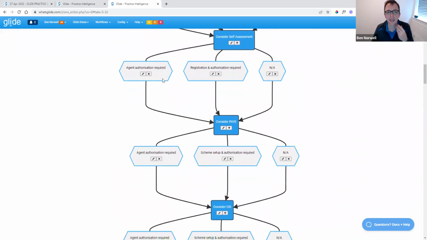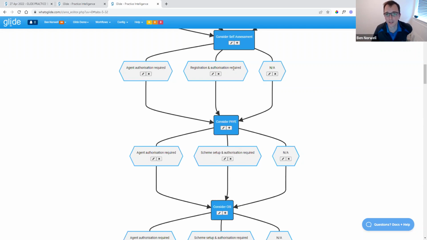But the crucial thing here is if ever we click agent authorization required, a 64-8 job will be created. Now, the 64-8 job resides on a different workflow system, another ad hoc one. And the reason for that is that, of course, it's not solely relevant at the new client onboarding stage. You might have existing clients who take on a new service or expand, and you need a job for them too. So it can't just be something that we consider new client onboarding. So the agent authorization will create a 64-8 job.